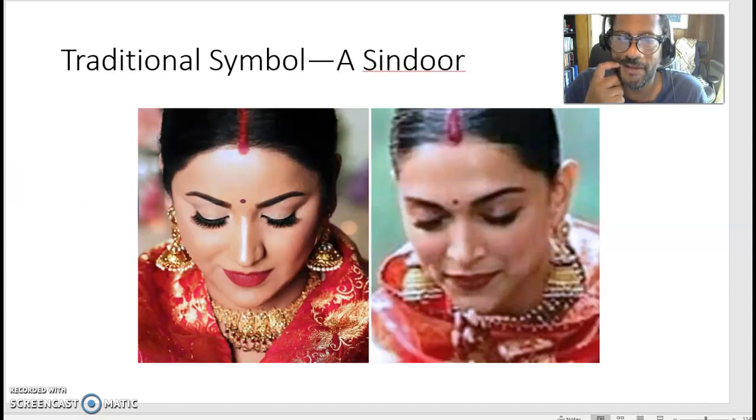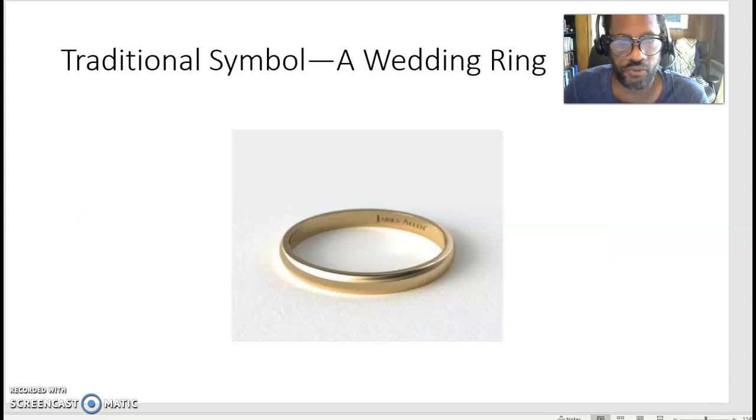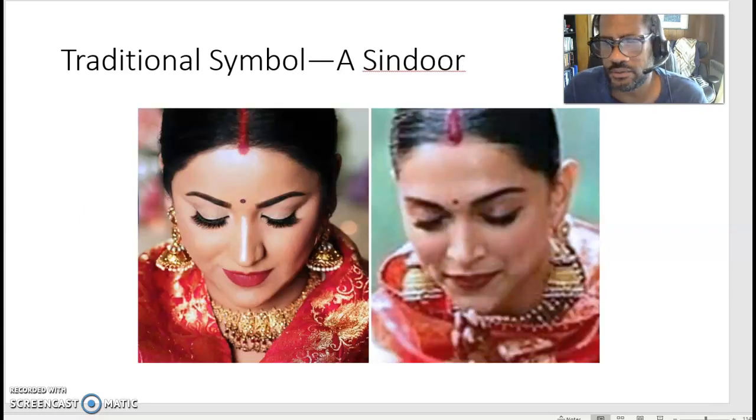We had the poem Dothead. And in Dothead, the poet was talking about how kids were making fun of him because his mother wore what's called a Sindoor. Sometimes people will call it a bindi, but it's actually something else. And so it's a Sindoor, which is the dot that these women wear that says that they're married. Which is the right one, a wedding ring or a Sindoor? Well, there's no right one. It's just something that everybody decided on, right? So these are all traditional symbols, but it is important to recognize that as you move from one culture to the next, we might end up with different traditional symbols.